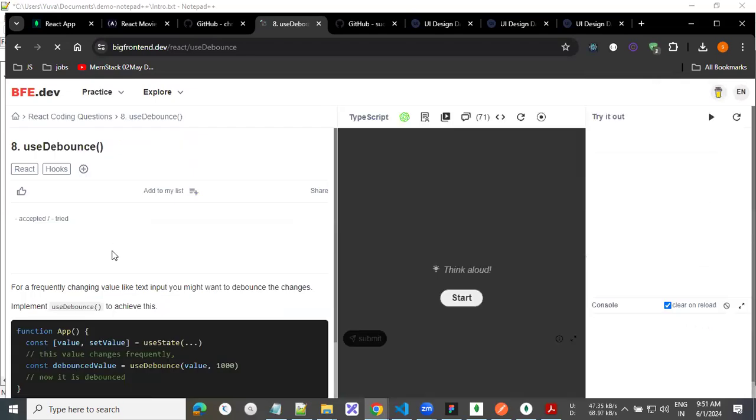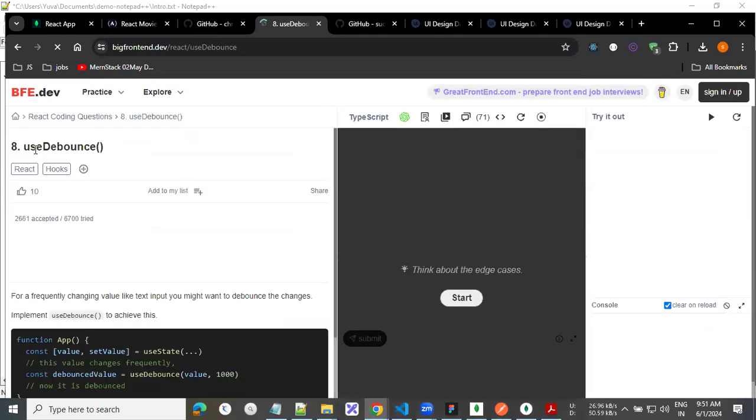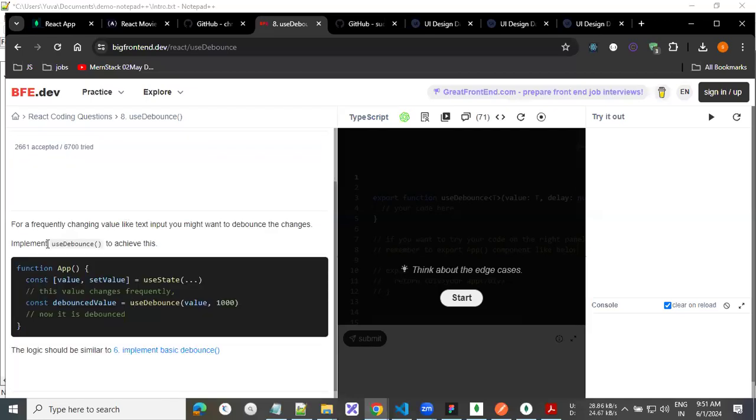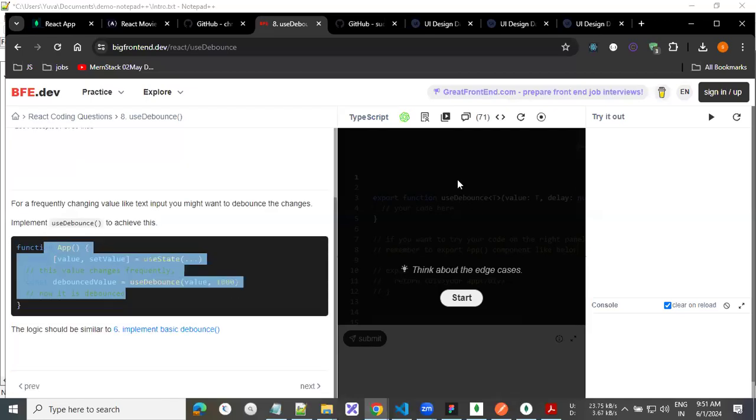Look at this: how do you implement your own debounce in React application? They will simply ask this question. As a developer, you have to write the code. As part of the interview questions, I will already take care of these. Extra knowledge.